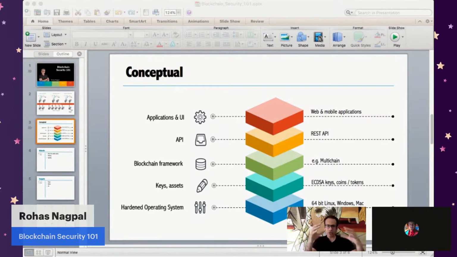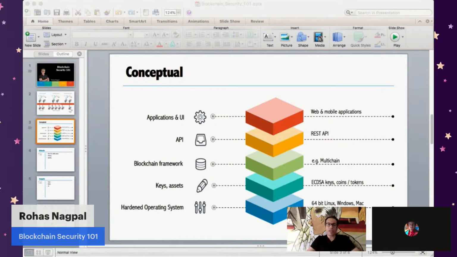Now that we've taken a look at these three, then comes the API layer. Like I said, Bitcoin Core has its own API, but then we want added functionality. So, an example is MultiChain, which took the Bitcoin Core and then built their own API layer on top. Then you have an example where even though you are running the node, you are using some other third-party API service. That is ideally what comes at this level, and it has its own set of things that could go wrong. The APIs are not created properly, authentication is not done properly, the API is not handling credentials properly, or there is an attack at the API infrastructure provider level. All those are the kind of problems that could happen at the API level.